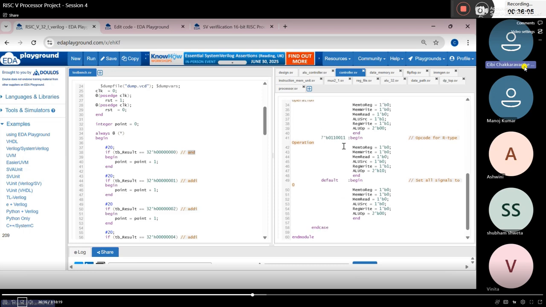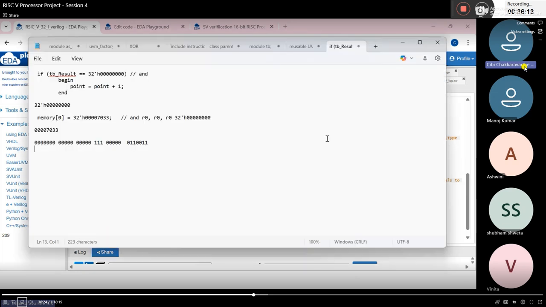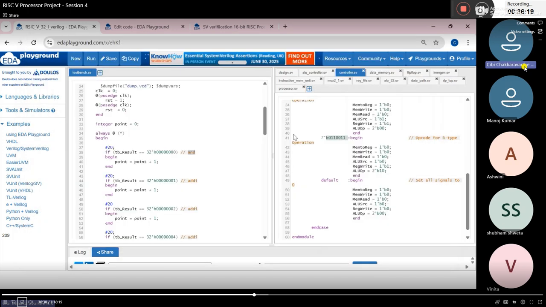Here it is 0110011. So what does it mean? See what they have commented here. It is R type, so obviously it is going to perform register type operations.